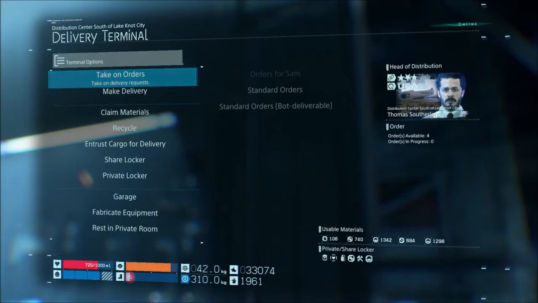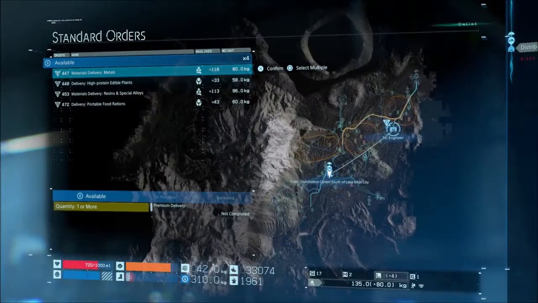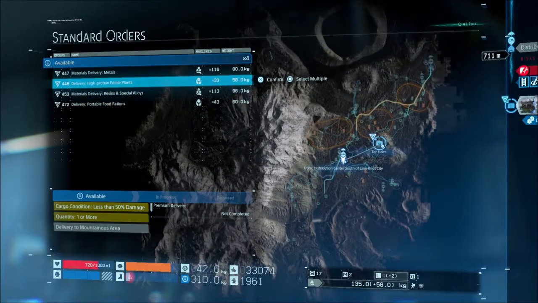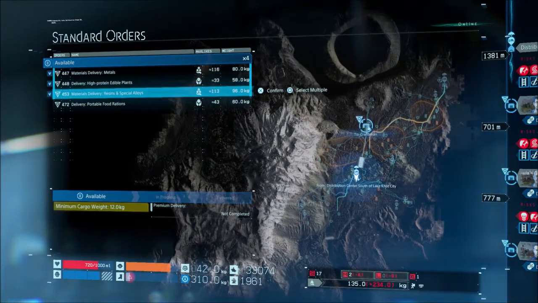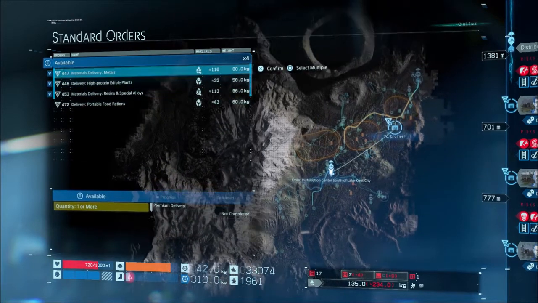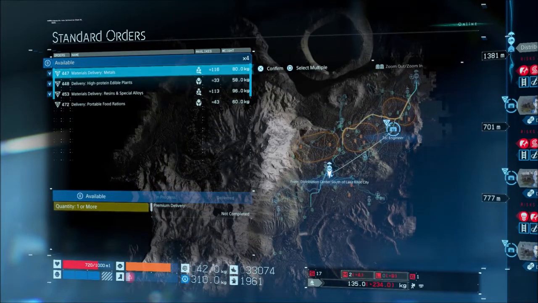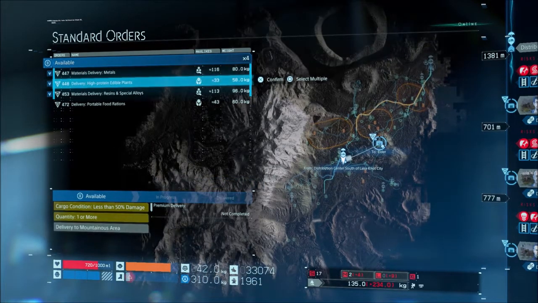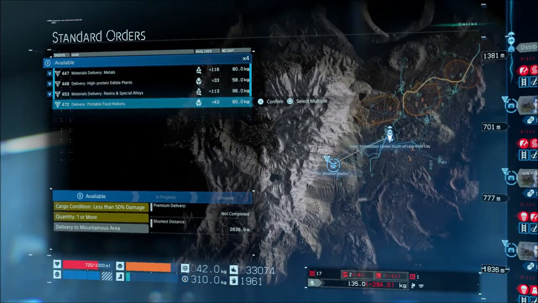So that's standard orders all around. Seriously, back to the weather station. Alright, fine. I'll do that later. Just making sure. Engineer, I don't need it. Oh no.